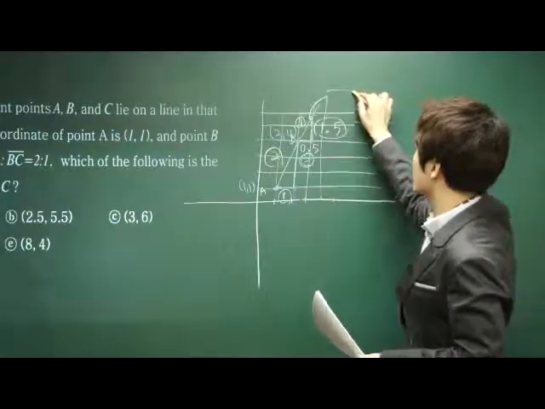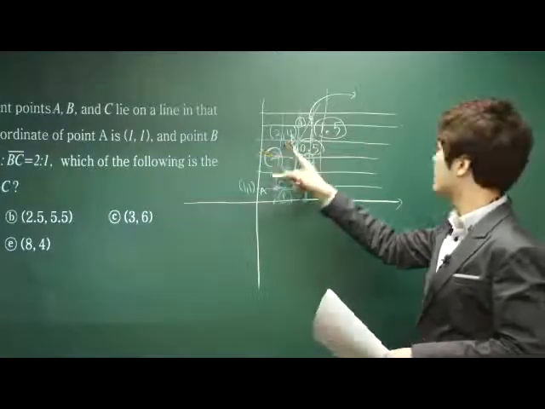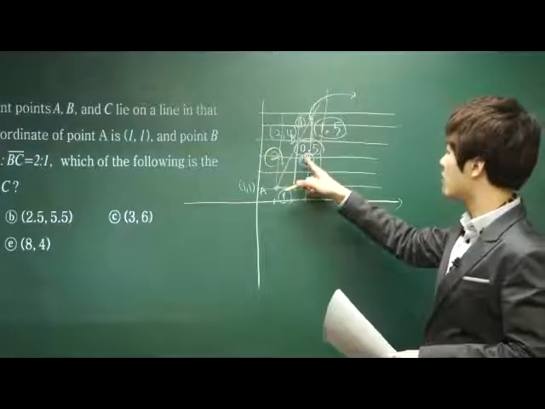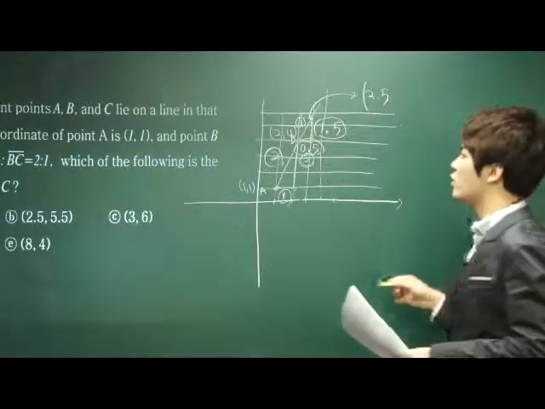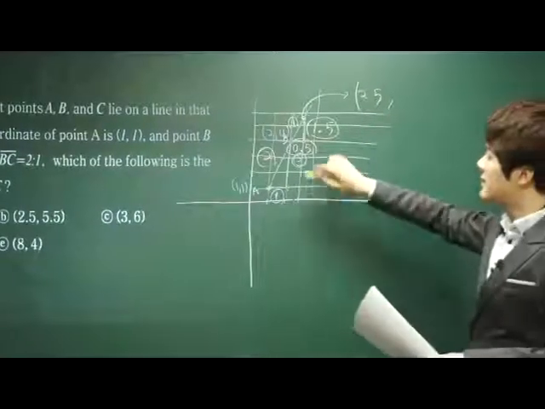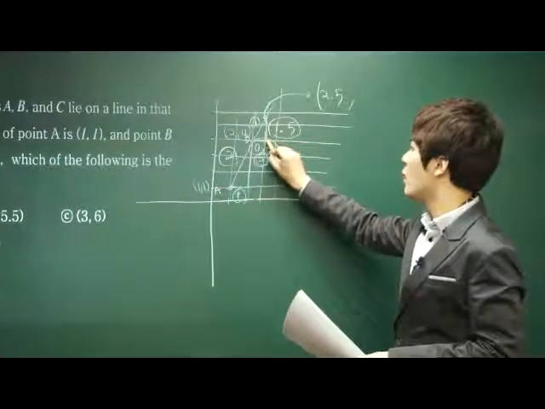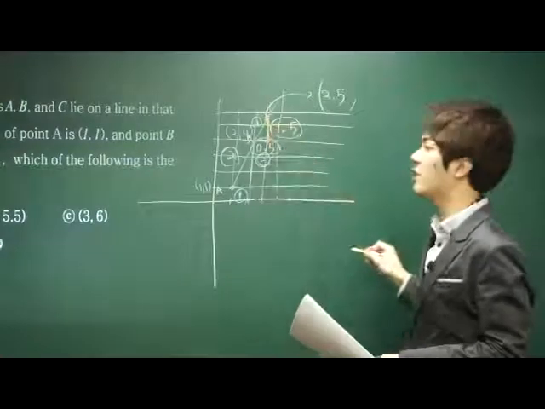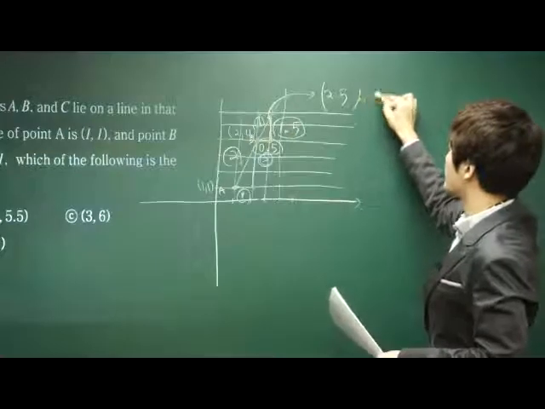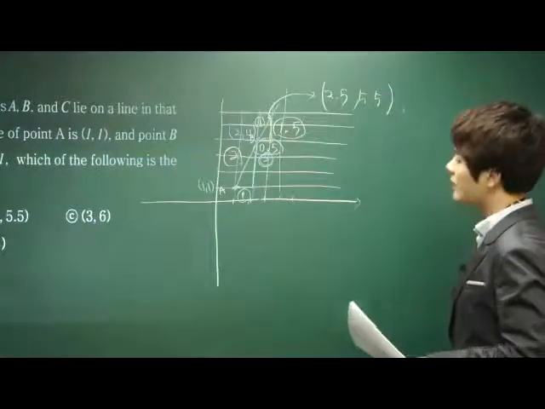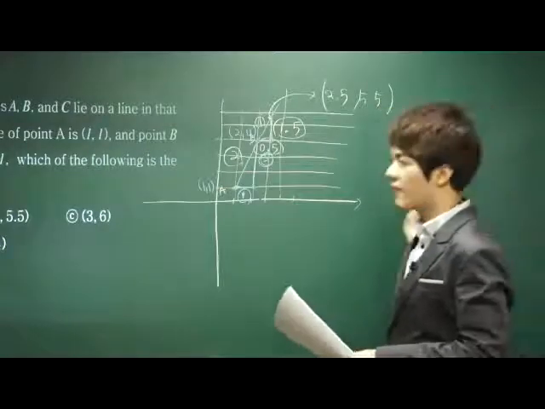So, in this logic, you can say that from the (2,4) to the right side, it has used 0.5. So, the new coordinate is 2.5, since from the 4, the new point has moved 1.5 units upward. Therefore, if you add 1.5, you get 5.5. So, the new coordinate should be 2.5, 5.5.